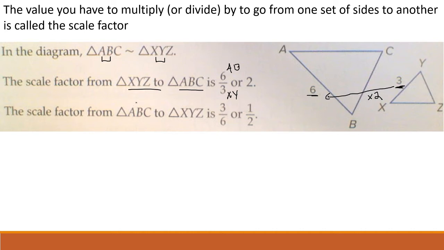Now, if I say the other way, what's the scale factor if I want to go from ABC to XYZ? That would be 1/2, because 6 times 1/2 is 3. Again, in this case, the ABC is the one that goes on bottom, and the XYZ is the number that goes on top, and that gives me 1/2. So the scale factor is what you multiply by to go from one triangle or one polygon to another if they're similar. And again, the order of the scale factor matters because it's about what you do to go from one to the other. Again, it takes a little time getting used to, but that's what we're going to practice and make sure we can get that down straight.